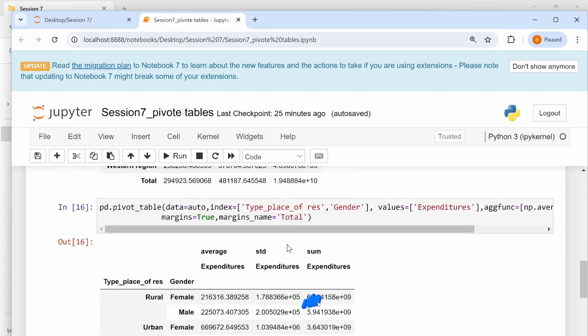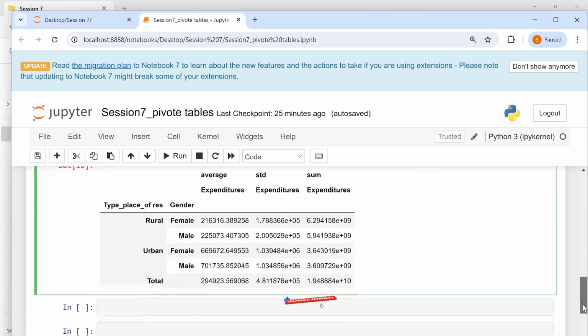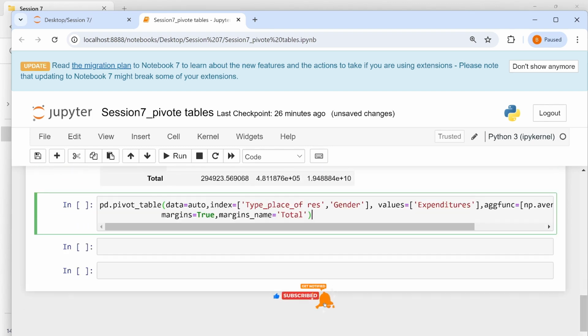We can also change the appearance of this table, where two categorical variables here, gender and the type of place of residence, are indices. Okay? We can make only one categorical variable the index, and another categorical variable a column. Let us copy the same command here, down. First, gender. We omit gender here.